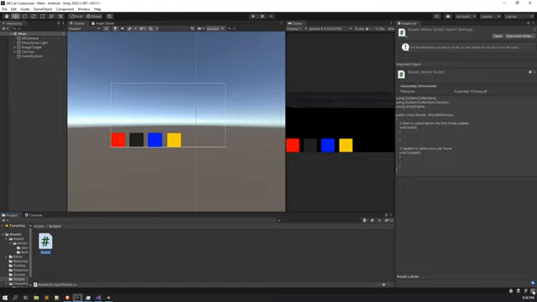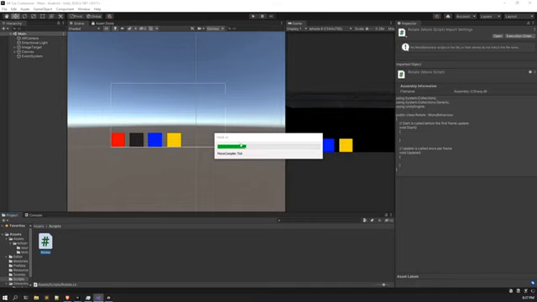Now it's compiling the application. Give it a few seconds.